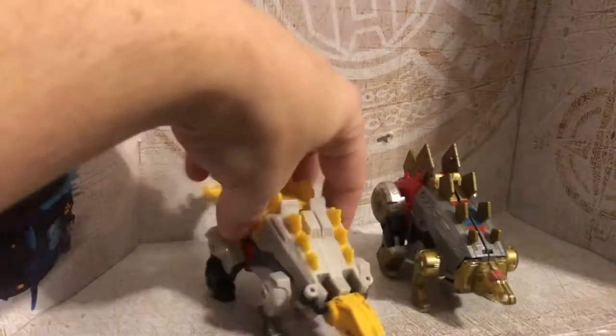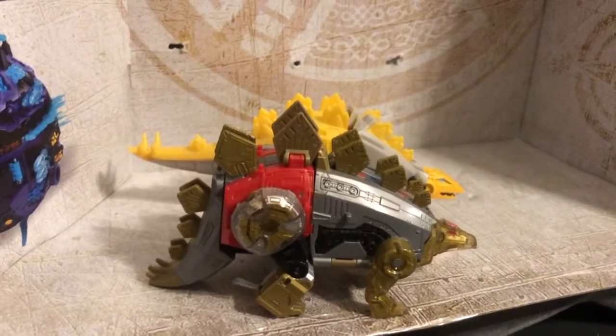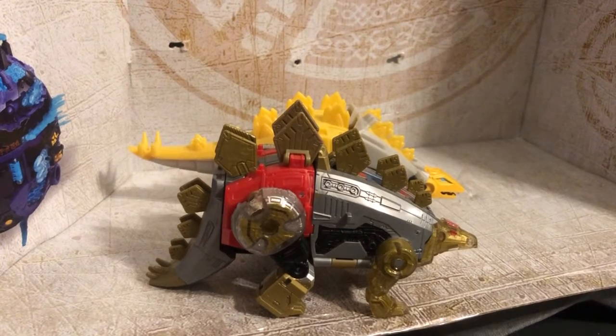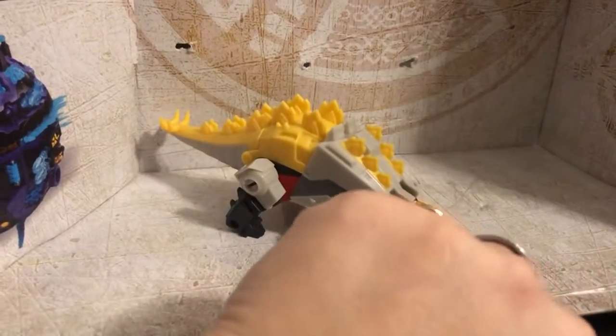I just want to let these two be standing side by side. I want you to see the size. He is clearly the winner in the length, the size, and to me, the overall aesthetics of how he looks. So I'll put him off to the side because that's not what the review's about. It is about this bad boy right here.